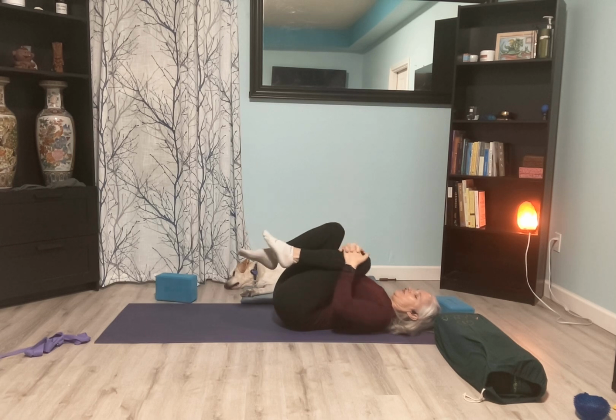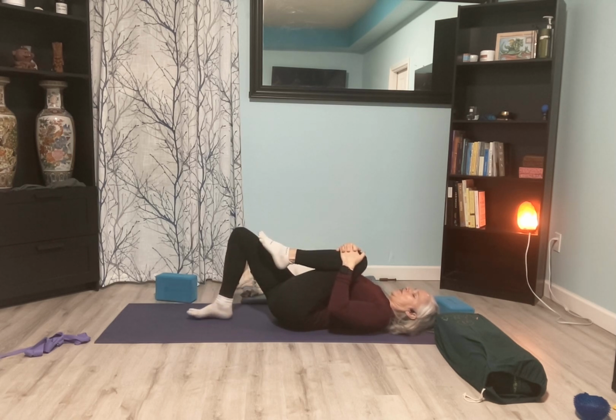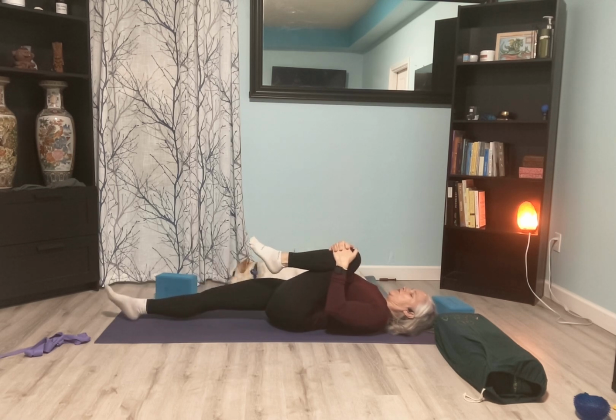Hold on to the left knee and take the right leg either into a bent leg position or all the way down to the floor. Press that right leg down just a little bit. Take a breath in. As you exhale, pull the left knee in towards your shoulder. And just breathe. We're going to be here for just a little while.